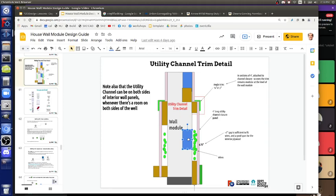This way, all the electrical is self-contained within the panel, and all you're doing is running long wires from the breaker box to the individual modules inside the utility channel. So that job is very simple. And I mentioned before about not drilling through studs and all that. That's what this is, an easy way to do this. So we're going to add that still. That's the work remaining on the panels. That's why we're not closing them up yet.